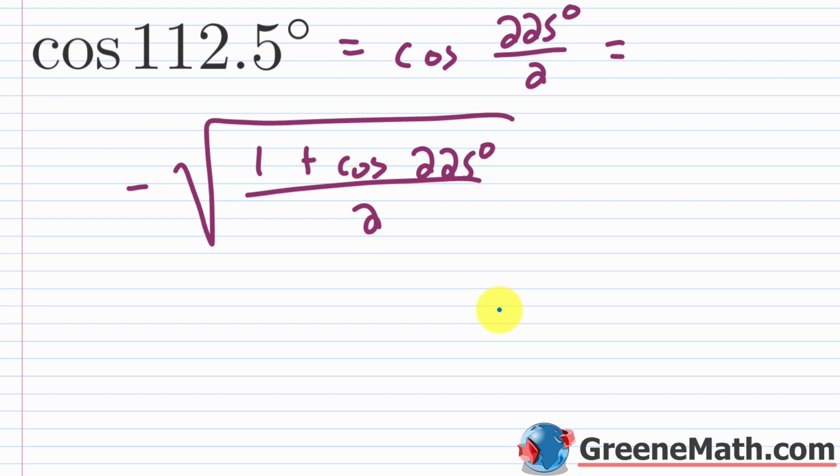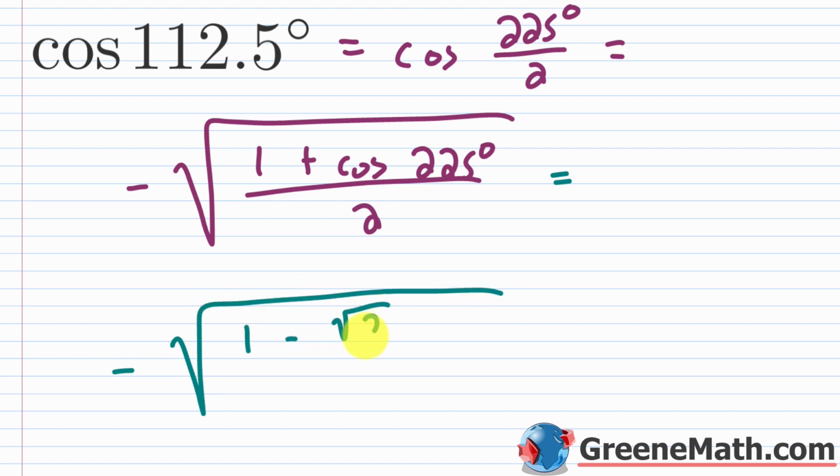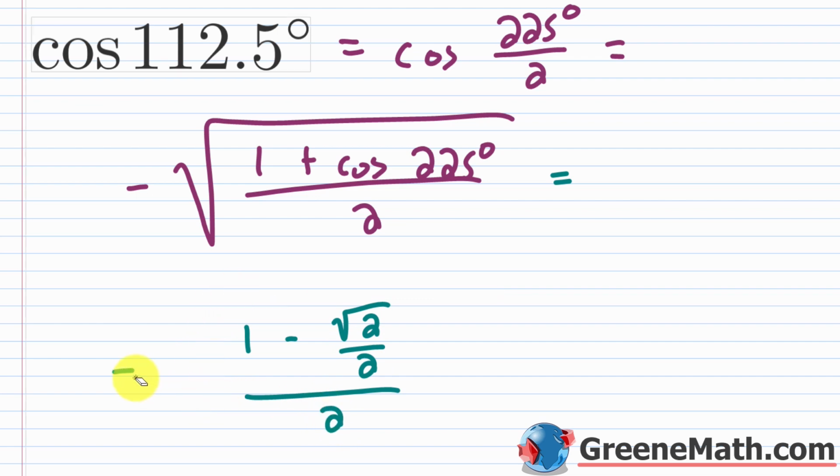All right, at this point, I think we know what the cosine of 225 degrees is. You have a 45-degree reference angle, and you're going to be in quadrant 3. So the cosine of 45 degrees is square root of 2 over 2. In quadrant 3, cosine is negative. So this would be the negative of the square root of 2 over 2. So let's say this is equal to, we'll have negative square root of 1, and then minus the square root of 2 over 2. And then this is over 2 like this. You need to make these longer. So let me do this like that.